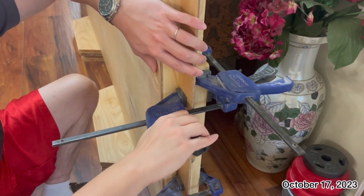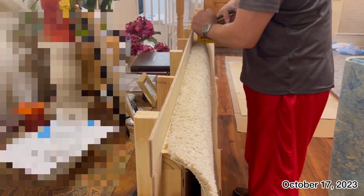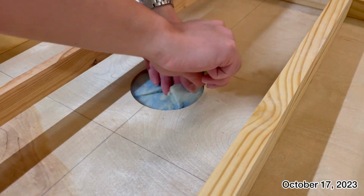Now I attach the carpet. I'm now using a DeWalt staple gun. It has much more force, pretty much never clogs, and is easier to use. I recommend this staple gun over the Power Shot, hands down. I cut out the holes for the ceiling lights through the carpet.